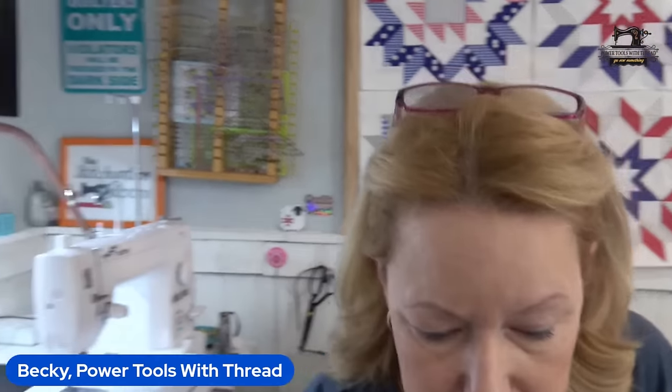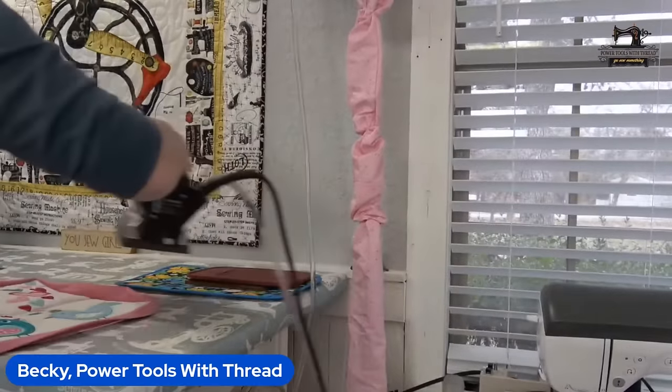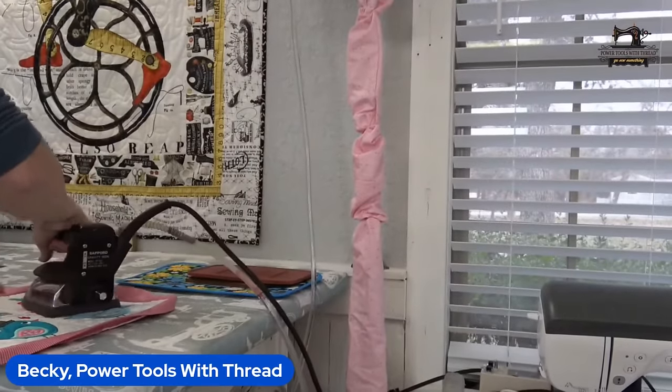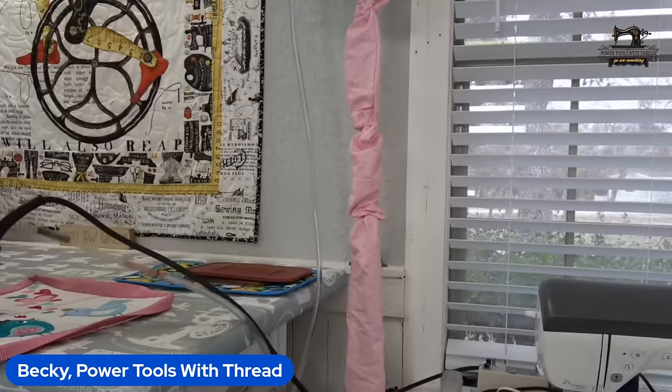So let's see if my iron has heated up enough that I can press this out. So don't you guys worry. I've got that quilt hanger under control. It's all good. I don't want to press down my puffies.